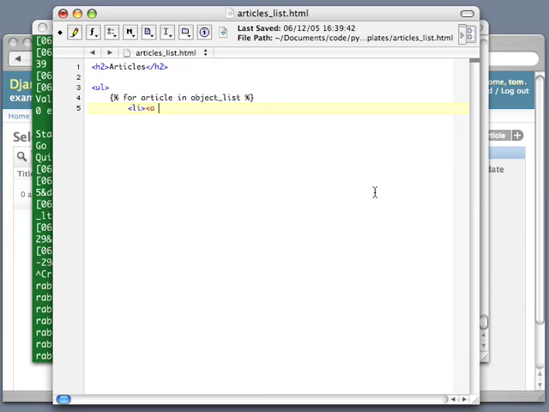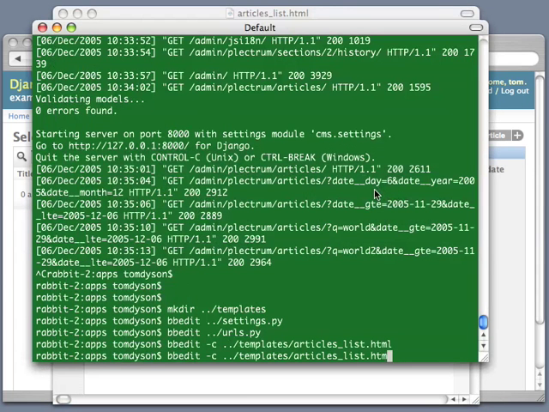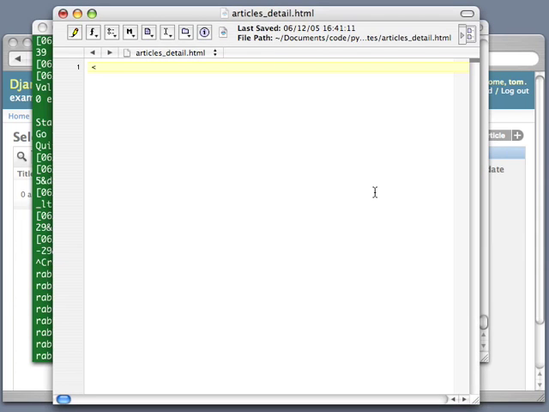So here I'm looping over all the available articles and outputting a link to each one in the address format that we know is going to be correctly dispatched to the details page. Now the details page. I pull out the title of the specified article, and underneath it, the body.